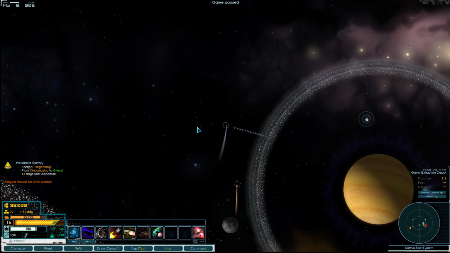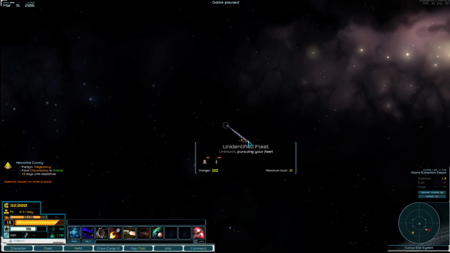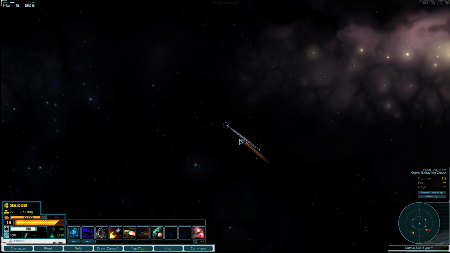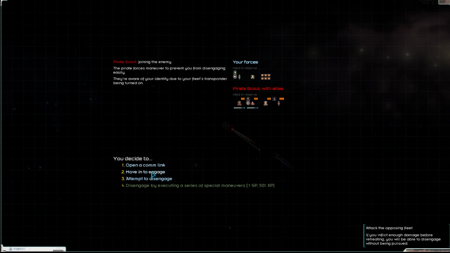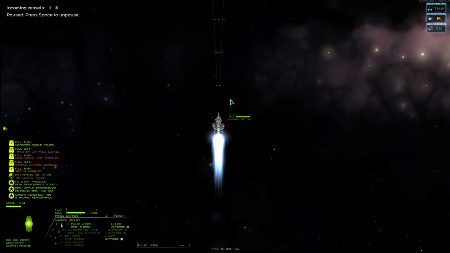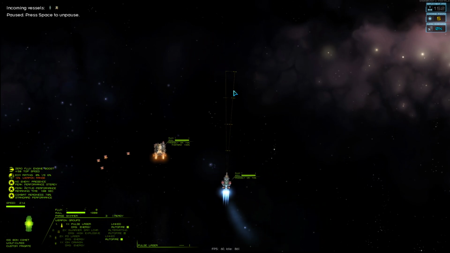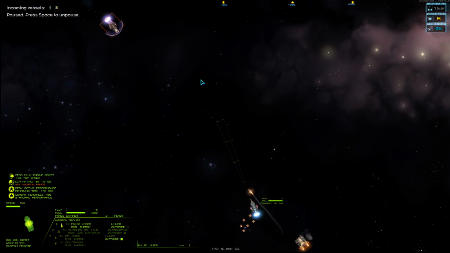Probably take you. I don't want to take the two of you at the same time, though. Gonna get hit by the two? No. Actually, maybe. Oh, let's chance it. I don't even know what I'm fit out with. Okay, pulse laser, ion cannon. I'm gonna die so quickly.